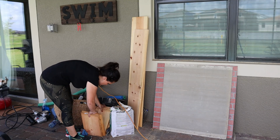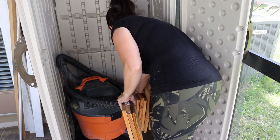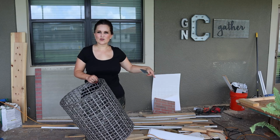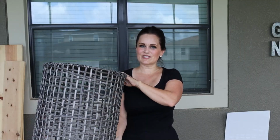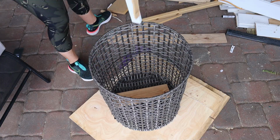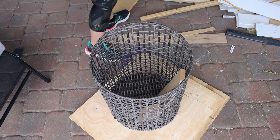We are really earning our lunch today. I am so sweaty. It's humid, it's miserable, but we're working hard and getting a lot done. Now I want to take care of all the small little wood scraps. I just got this in the outdoor section at Target. I think it was meant to be a little end table upside down, but we are going to flip it up and put our smaller pieces of wood scrap in here and clean this up.